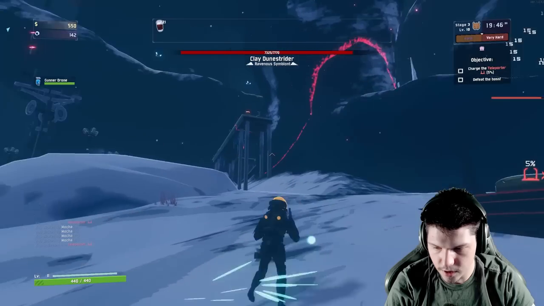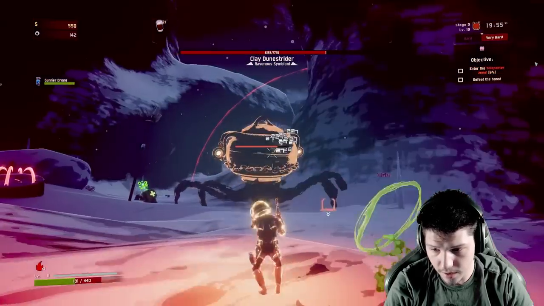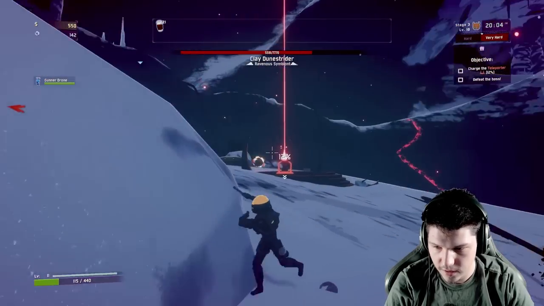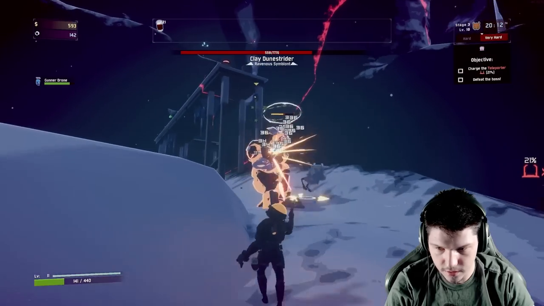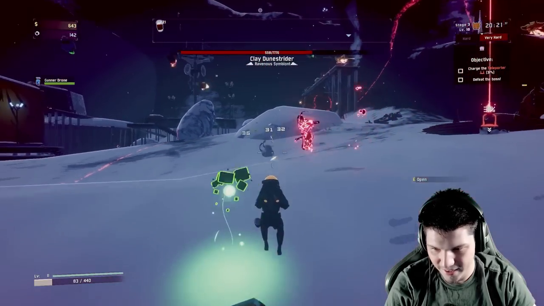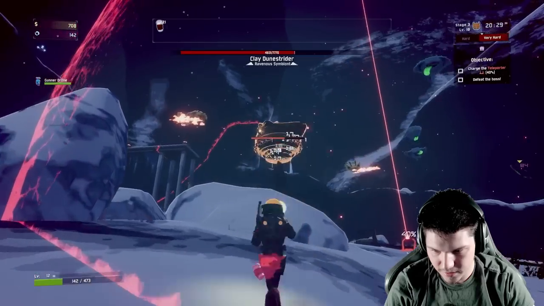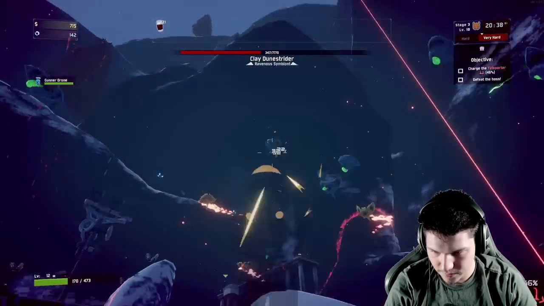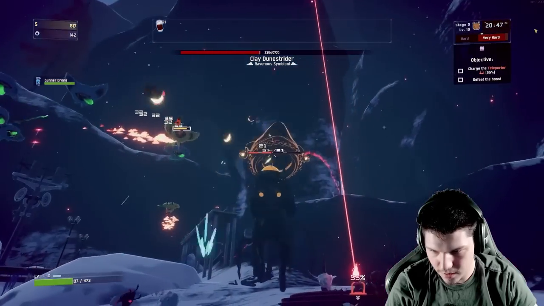Why? You're like my least favorite boss. All right, we're going to go over here and fight you. I mean, I'm dealing decent damage. Though he is wrecking me because I am on fire. Okay, we're just going to bait him into coming over here. Okay, just need to kite him around. I wish I wasn't dealing with a shitload of flying enemies. But, you know, it's fine.